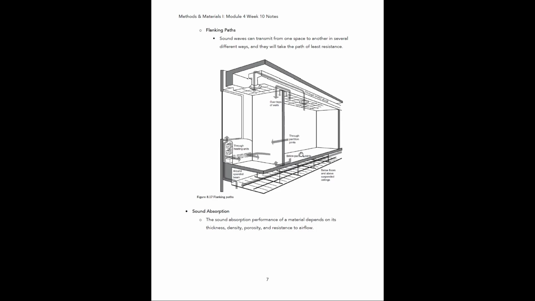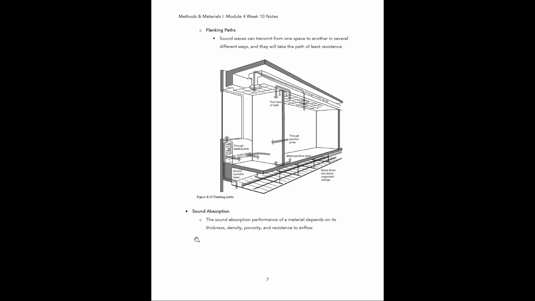And then also, like I was saying, it can go over the top of walls, or it can even go underneath walls if there's a gap there anywhere. Again, it can also go through the partitions itself. All right, so these are all things that we have to take into consideration. At first glance, the idea of isolating sound sounds pretty simple, but when you start to think about it, you're like, oh wow, there's actually all these different areas where sound can make its way from one area to another, and you have to think of ways that we can prevent that from happening. All right.